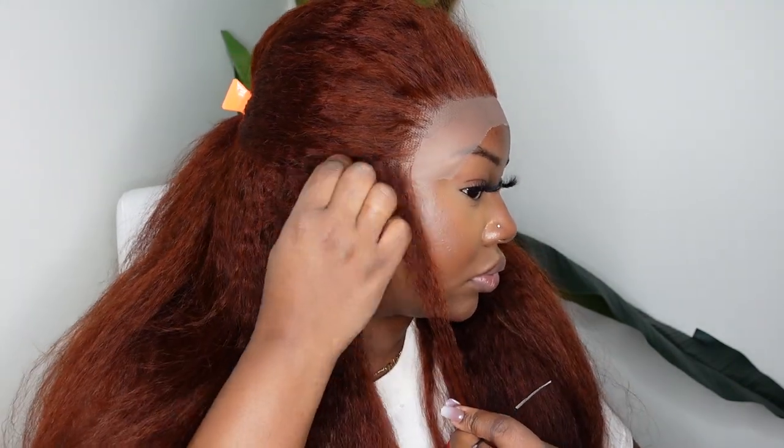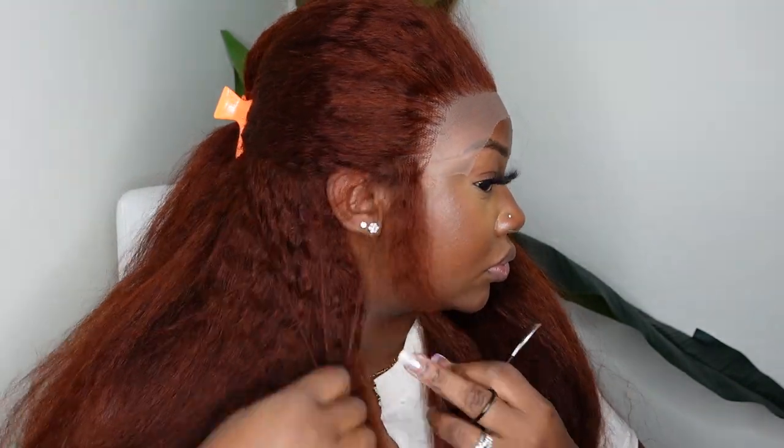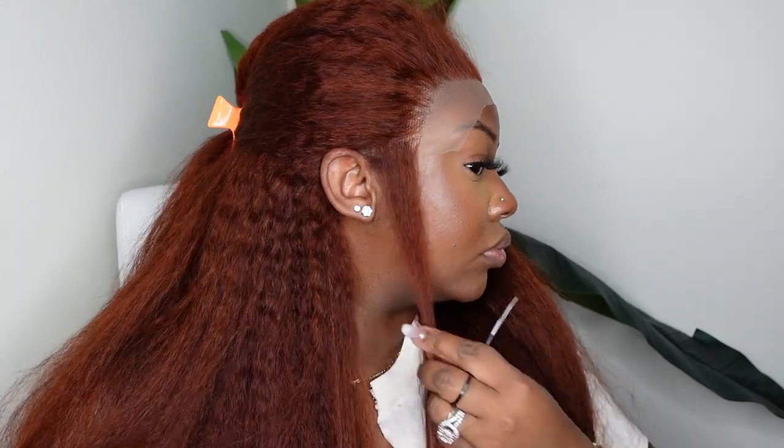Here I am stamping out the sideburns. I did cut off the excess lace around the ear — this is key because almost always the lace will be longer or go below your ears. You want your wig to hug your head and fit like a glove; you don't want anything overlapping your ears at all. Also, looking at the hairline, it is pre-plucked, but it's more of a uniform pre-pluck.